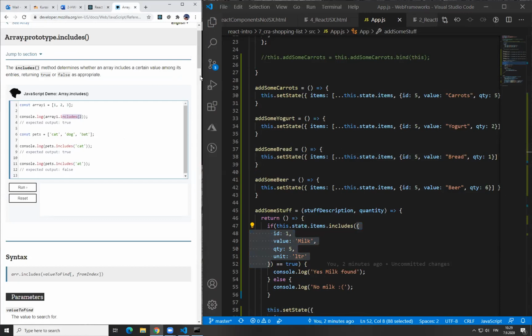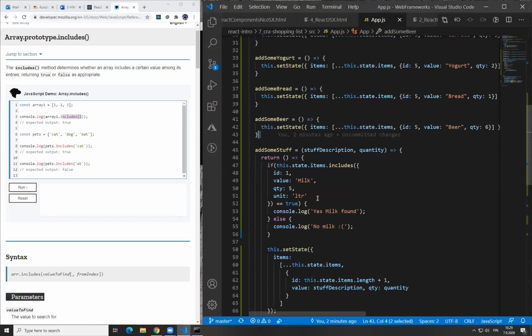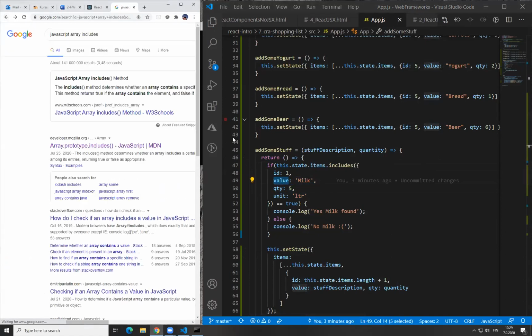Okay, so that was a good suggestion, but it doesn't work here because we would need to have the same object reference, and even if there would not be the pass by reference, if this includes would check actual contents of the objects and then see that does it match. Even then we would need to know the ID and quantity and unit. So we need to have something which allows only to check this value. Any ideas?